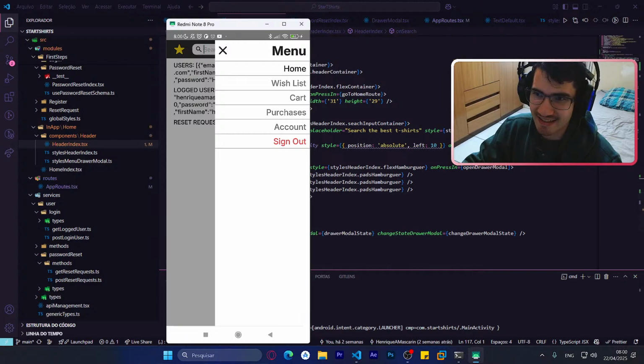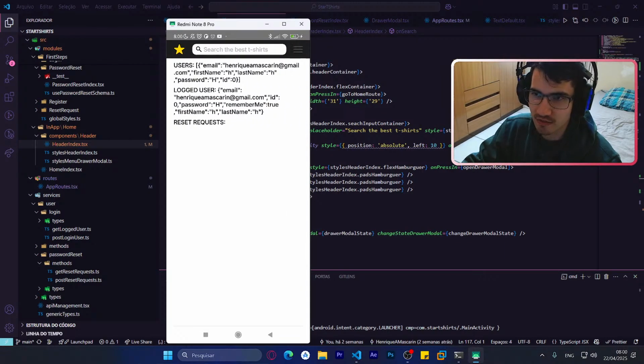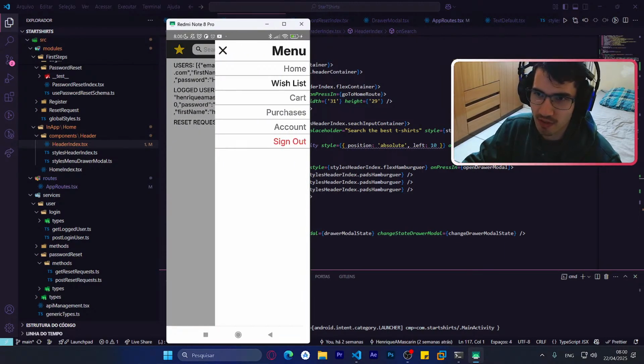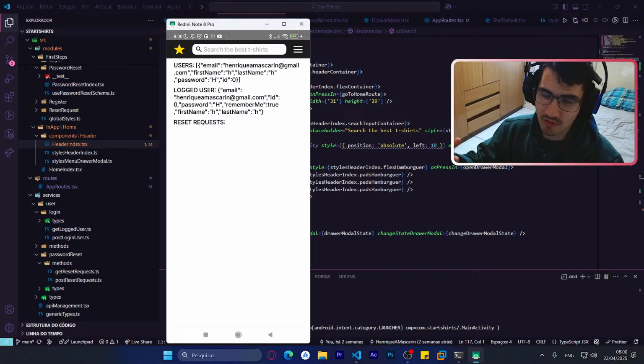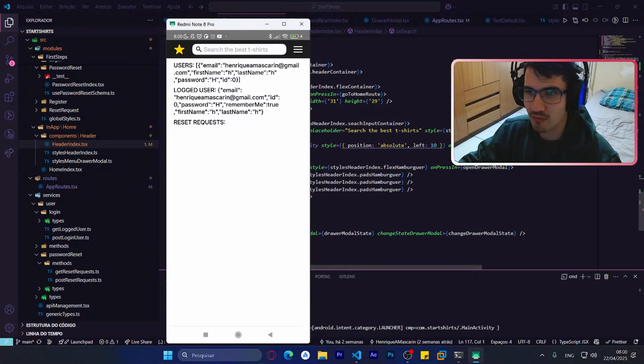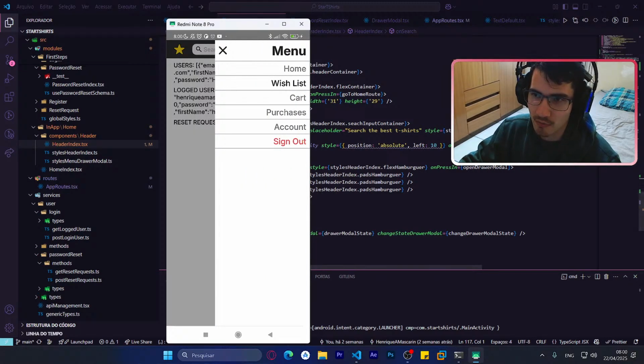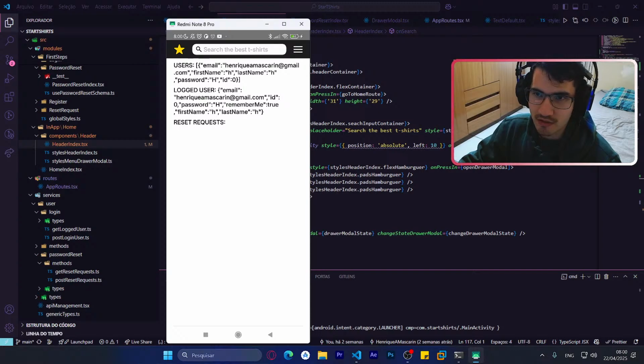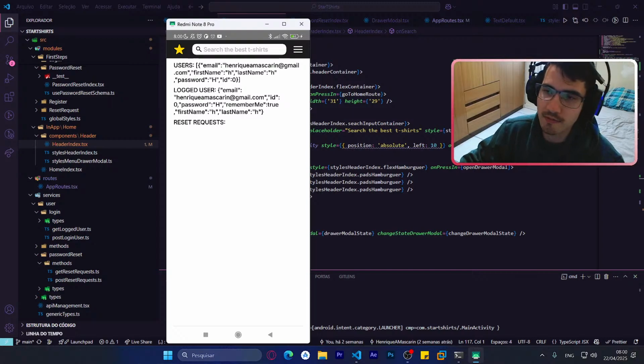If I click something like wish list, I'm gonna go to the wish list page. This for now is using the same components as the home, but as you can see, it's gonna paint the wish list text, okay? And if you click on the star, it's gonna give you the home page, okay?